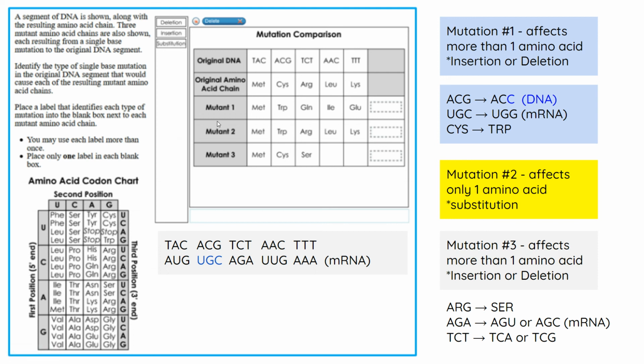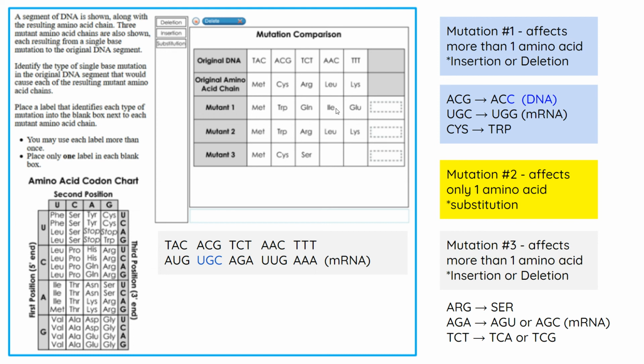So in this case, in order for me to figure out which mutation was which, I really needed to know what the mRNA was so that I could figure out what change had to be made and whether it was an insertion or a deletion. The substitution, I'm sorry, was easy because in mutant number 2, there's only one change. CYS becomes TRP. And if it's only in one spot, it has to be a substitution.